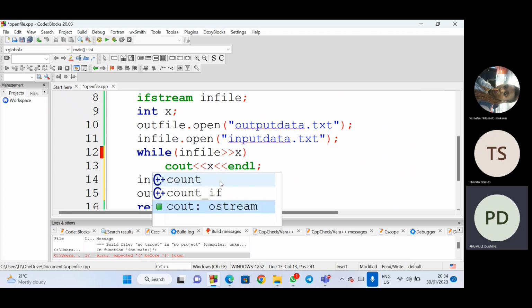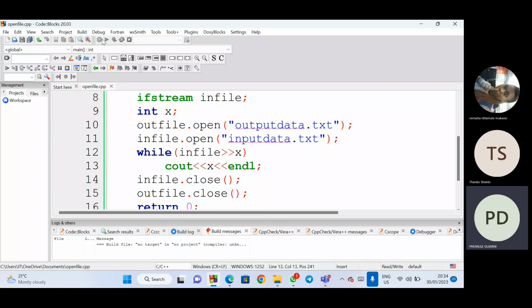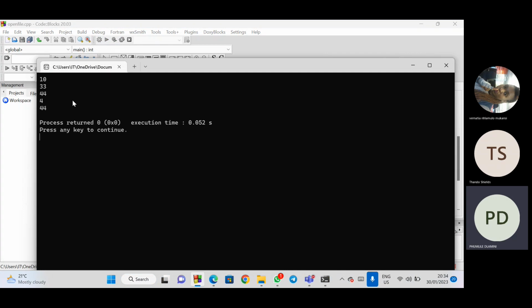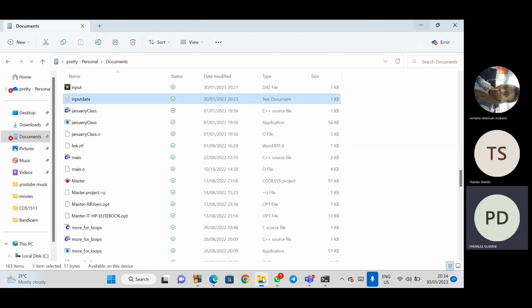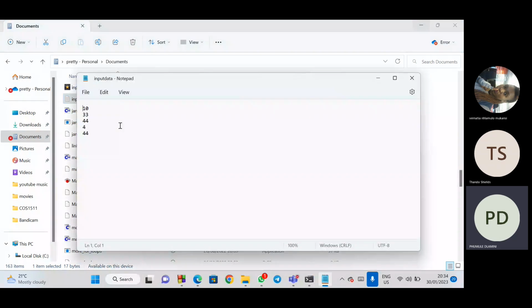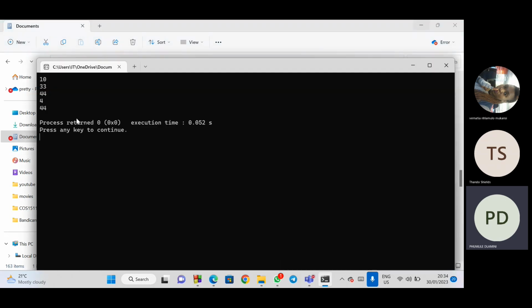in your screen here. So let's check our code. There is no problem with our code. So do you see all those data that they are there in the file called input file, the one that we just created? Remember, we are working with this code block. It's reading something that is in our computer, not in the code block. You'll see those, that's 10, 33, 44, 4, and 44 again. So if you check in our screen here, we wrote a code and it output exactly those numbers using this code.